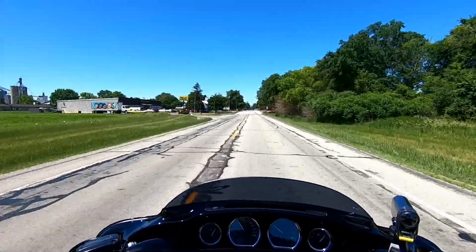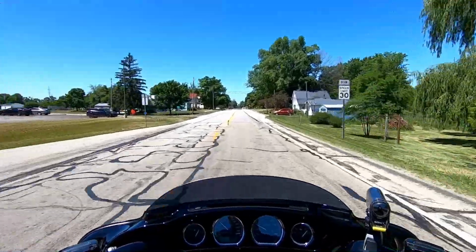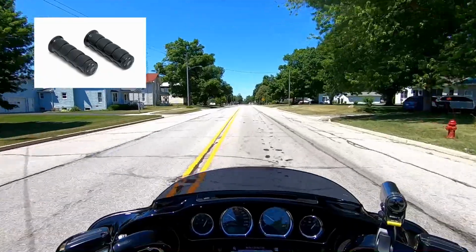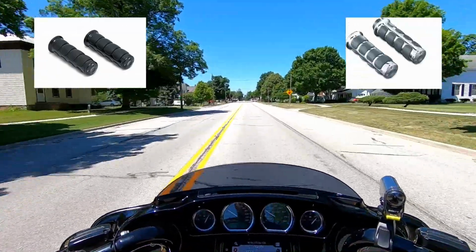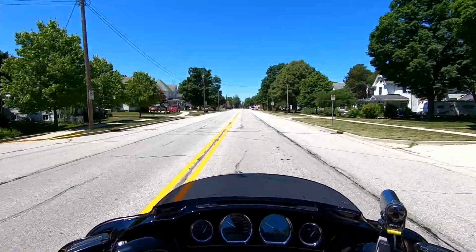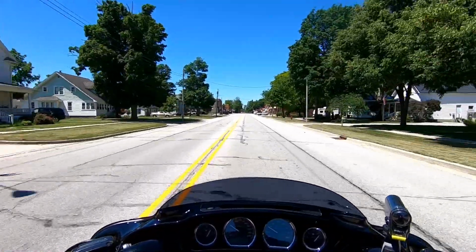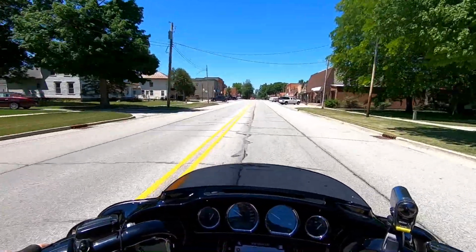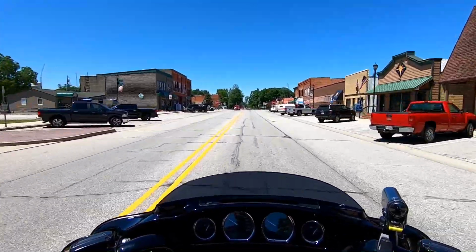One of the other reasons I like them is that you can get them in a couple different colors. I have them both on this bike, on Grim, and I have the chrome ones on the Undertaker. So, depending on if you have a bike that's all blacked out, like this one right here, you can get the black ones, and if you have some chrome, then you can get the chrome ones and rock those instead. But that is just one of the many customization options as far as these hand grips.